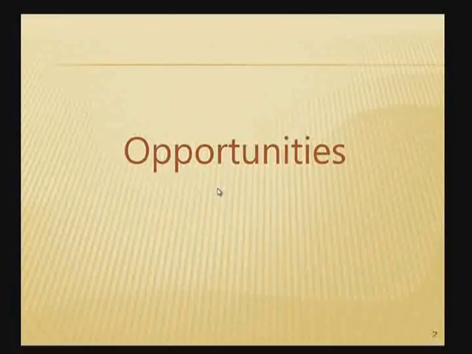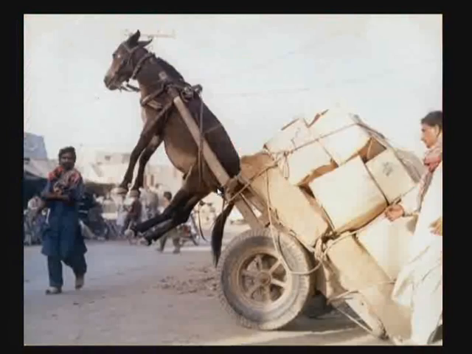Now, almost all the pictures are mine except a few. This one's not mine, but almost every other picture in here has been mine. This picture, many of you have seen, and it's, of course, a donkey that's overloaded. Now, who would we blame? The guy on the right is the user. The guy on the left is the developer, because he's looking at him going, what a stupid idiot user. He overloaded his donkey. There's going to be donkey damage. And you know I like donkeys, so I'm not too happy about donkey damage.